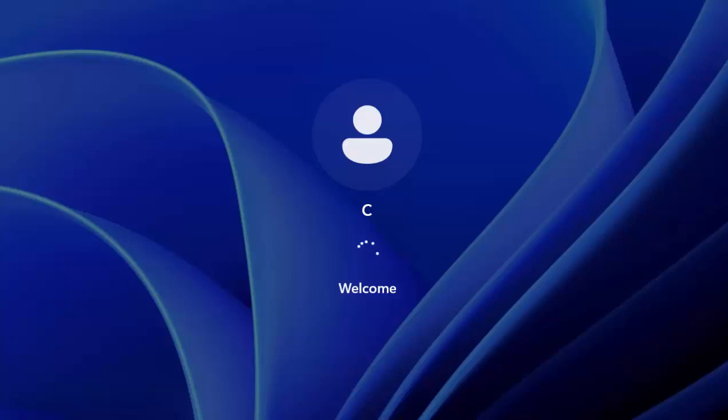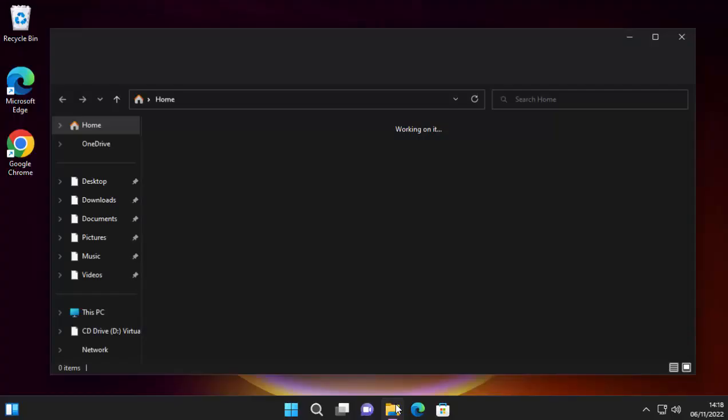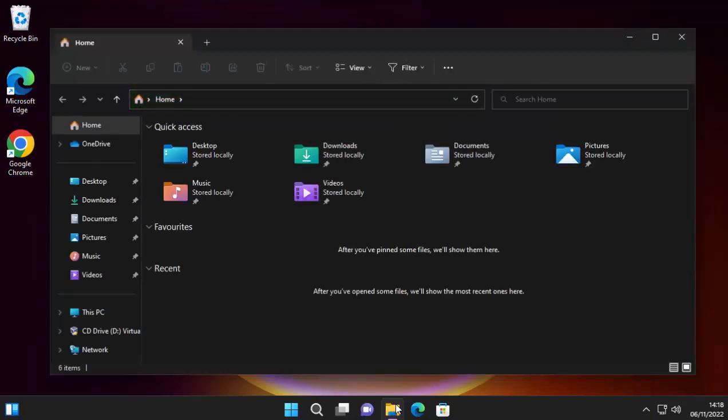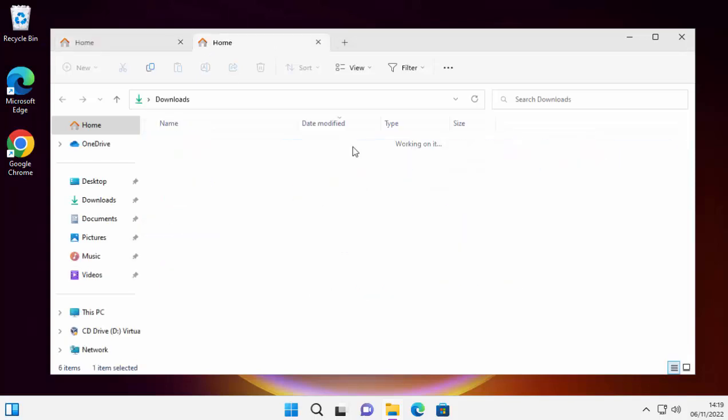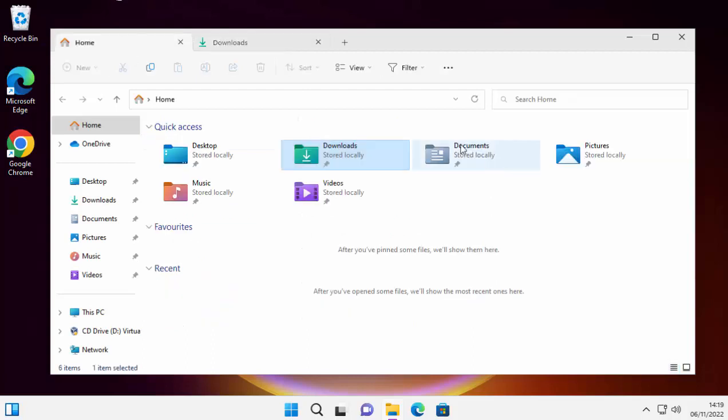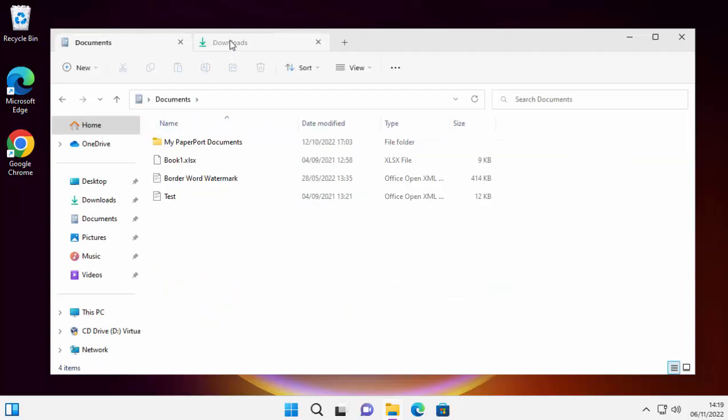You might get this please wait come up, but once it's restarted, hopefully, if we go into File Explorer, and once you open this up, you should see at the top of the screen a tab, if that's worked correctly. Now, some people might find that theirs is in black like mine is, some might find it's in white like this. Let's just open up another tab there just by clicking on the plus up there, and let's just open the downloads folder. Yep. There we go, and I can flip between the two if I wanted to. I could open up the documents folder in one, downloads in another, and there you go, I can flip between the two.